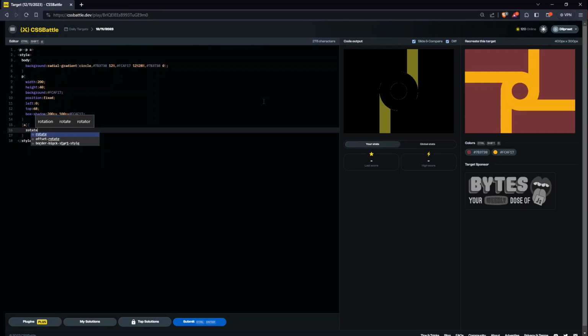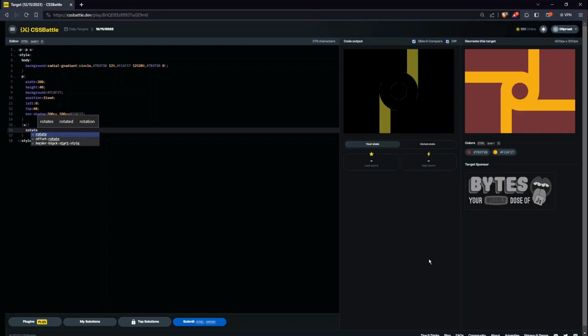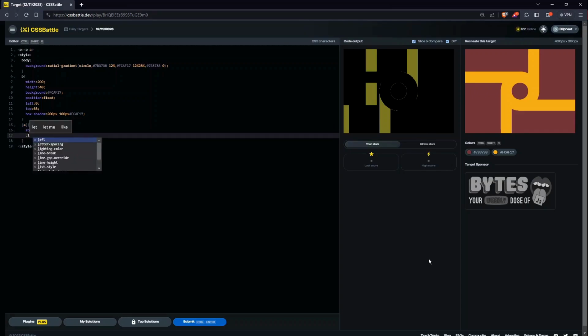Now, as we have two of these, all we need to do is make another one and rotate them to create this. So rotate. Obviously, it would be 90 degrees. Then we'll change things a little bit, such as left.